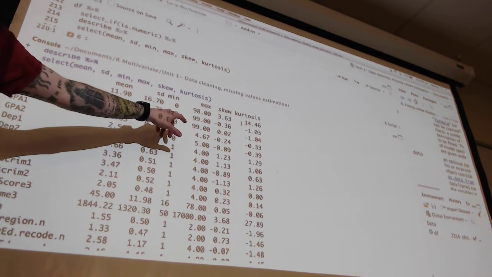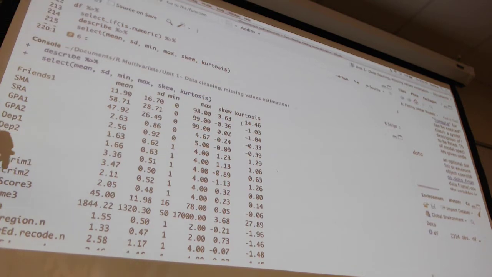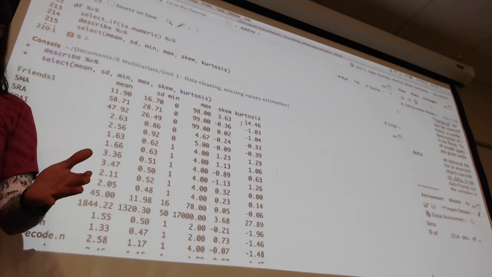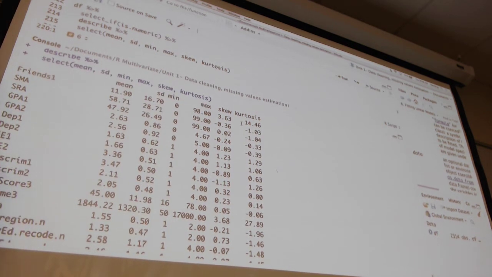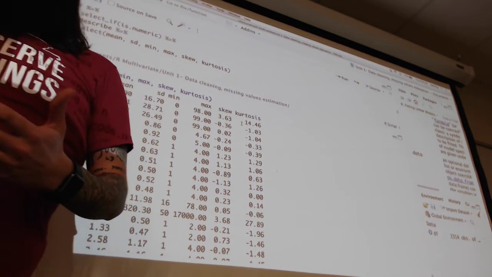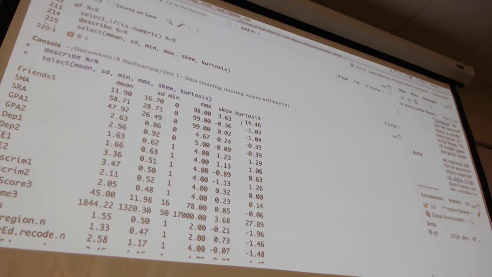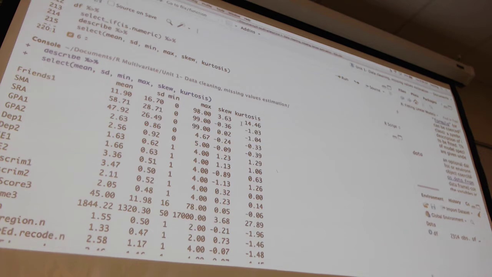But also when you're looking here, with those skew and kurtosis, for the skewness, we're looking for less than 2. Once it gets above 2, it might be problematically skewed. For kurtosis, as a reminder, we're looking for values less than 4. Once you get above 4 on your kurtosis, now you may have some problems that need to be adjusted.